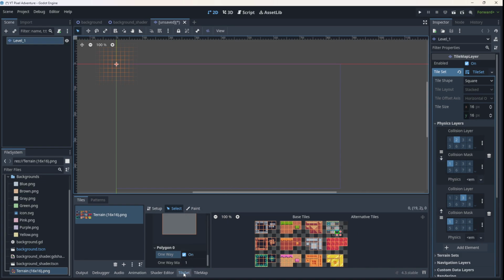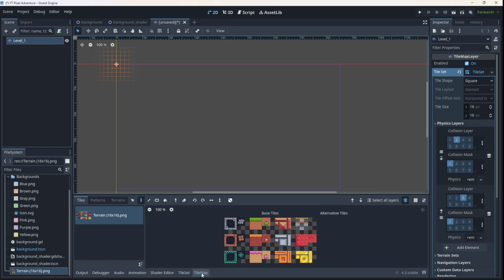So now we switch from the tile set to the tile map, and we have all our tiles and the collisions are set up correctly on them. Now we can actually paint the level in any way we like. So I'm going to go ahead and paint a little level here, and you can paint any level you like, or you're welcome to copy mine. All you need to know about painting the level, there are a few handy shortcuts.